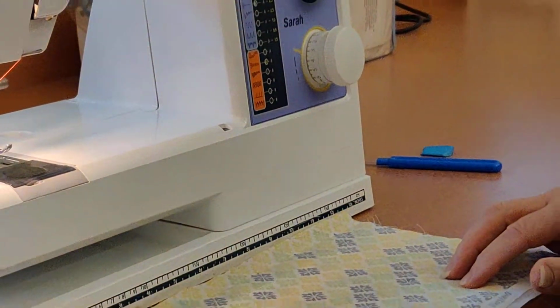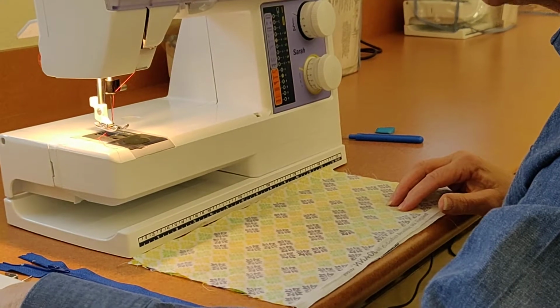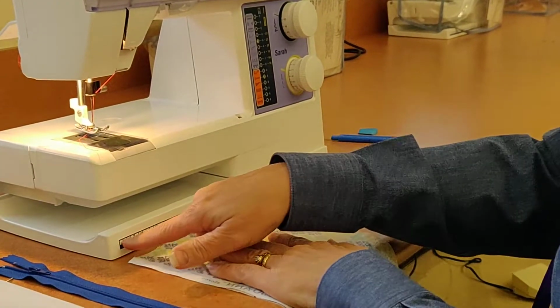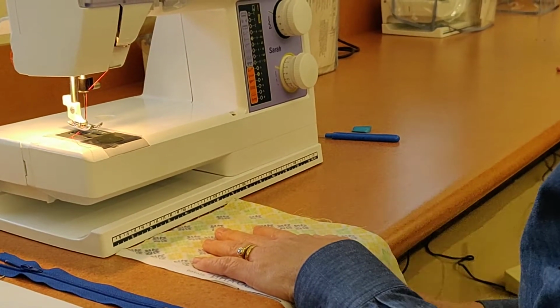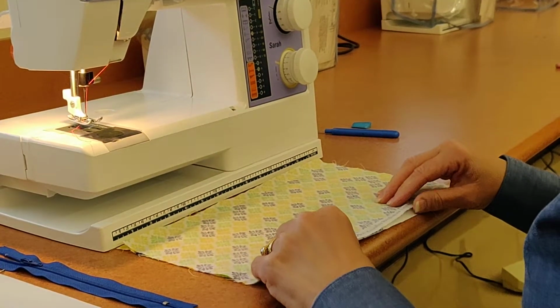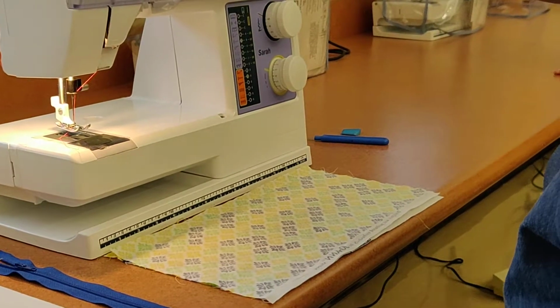The directions say that you are to cut 2 pieces of fabric, 4 inches by 12 inches. Mine are just a little bigger than that. You have a measuring guide right here on your machine that you can use if you want. Mine are almost 7 by 13, but not a big deal. It's a little bigger. You don't want them any smaller than what our directions say.